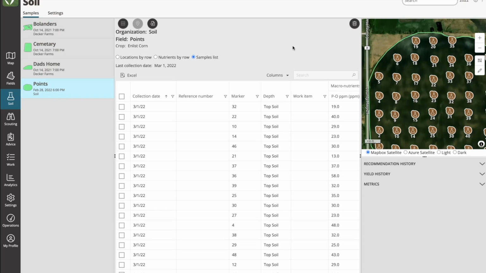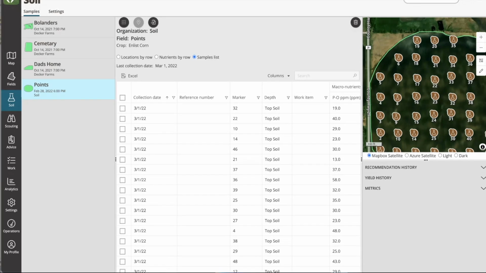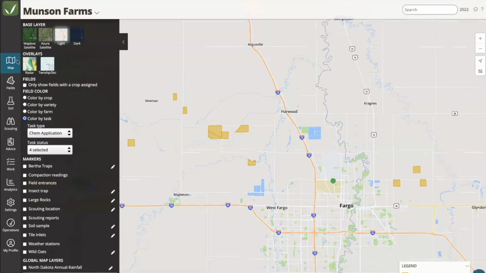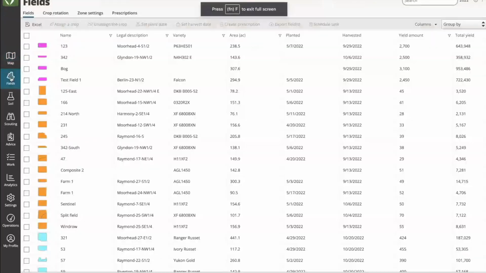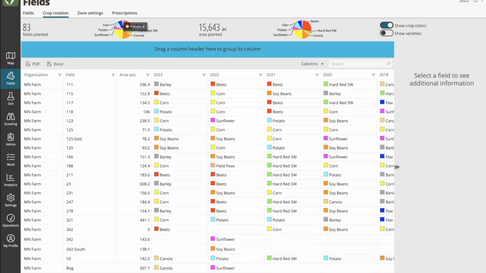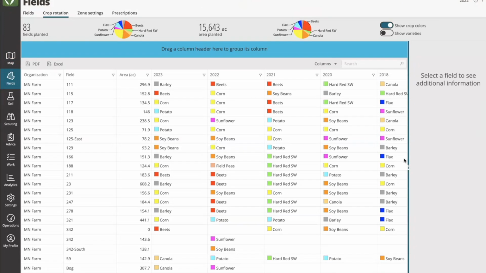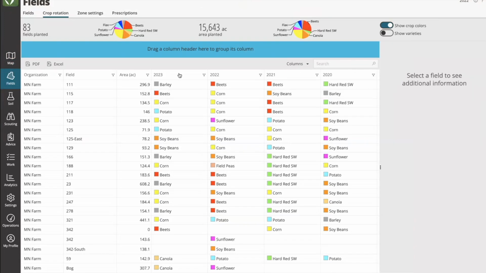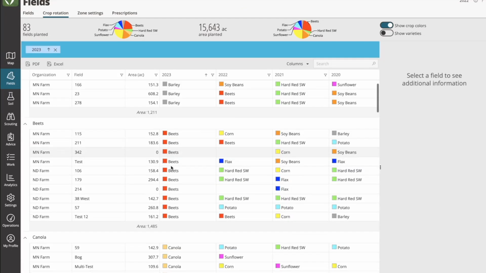What I'll show next is we added in a new view around the crop rotations. So if I come back into my other account, what I will show here is our rotation view. I've tapped on fields on the top left, and now I'm going to jump into crop rotation. From this view, we've got the ability to grab a year and drop it into the column header, and that will group this data by, in this case, 2023.